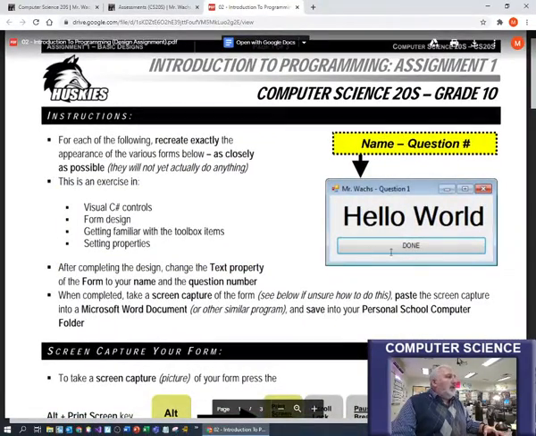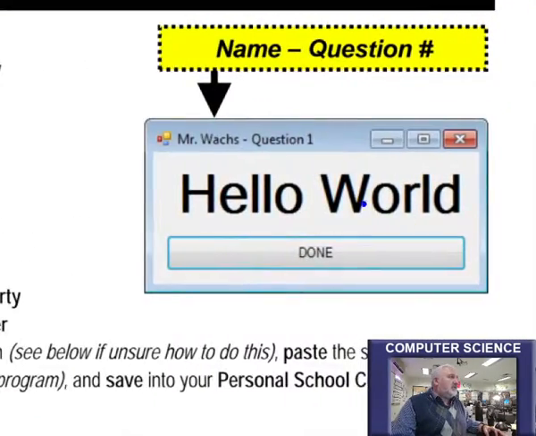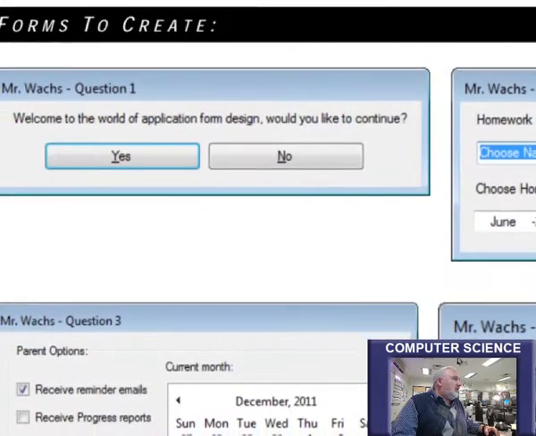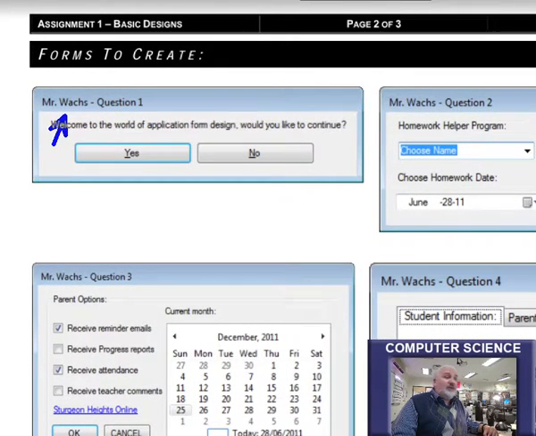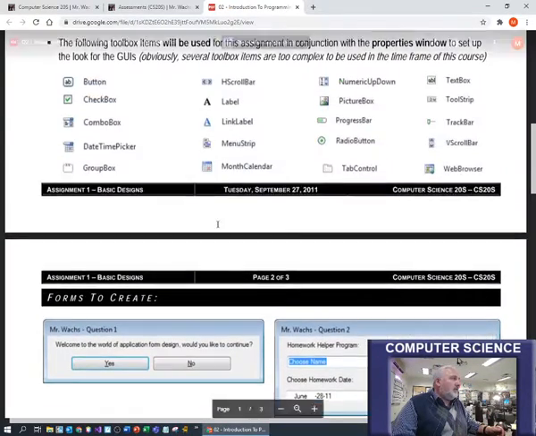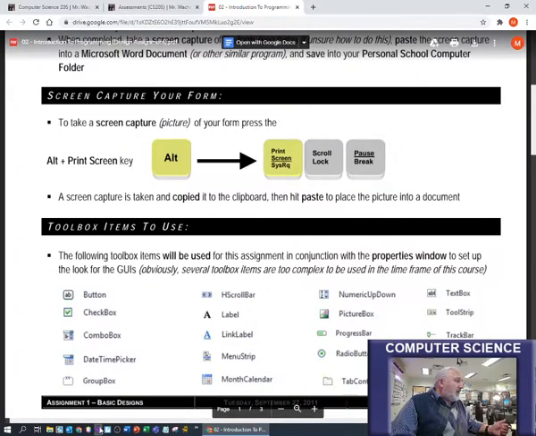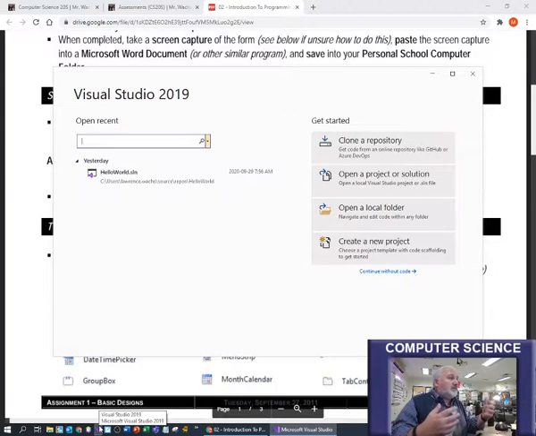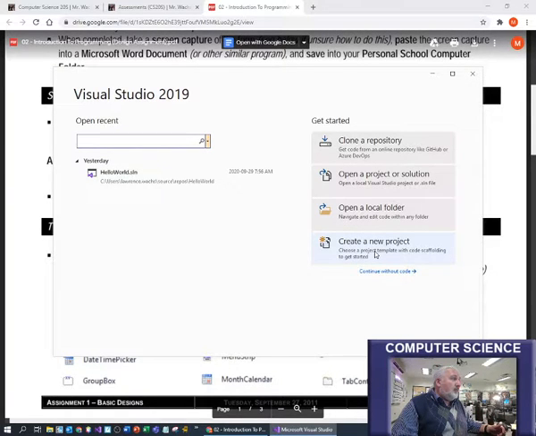Okay, also, this first little part of the instruction says that one change you will make to every one of the designs is you will put your name right here, don't put my name, and what question number it is. That's the only part for each of these designs that will be a little different. That'll have your name on it, right? And this one will have your name on it. But the rest of the design will try to mimic it as closely as possible. Okay? So, while that's happening, I'm going to start Visual Studio in the background. And if you've gone through that first part, you now know how to create a new project.